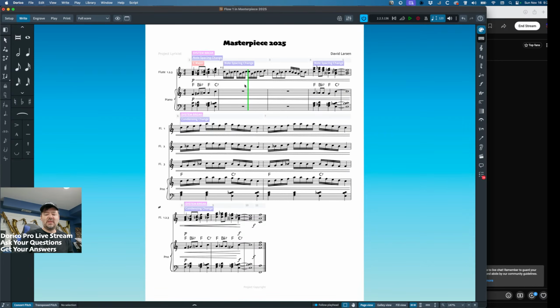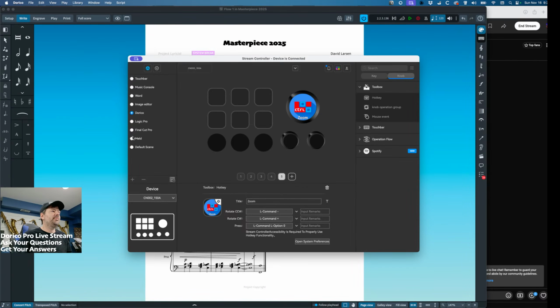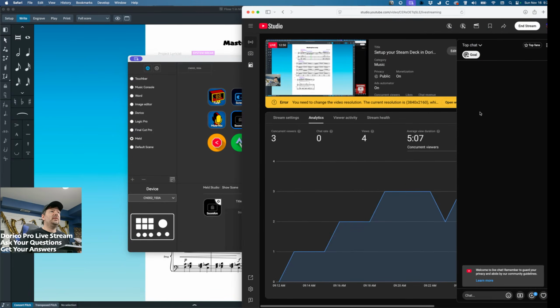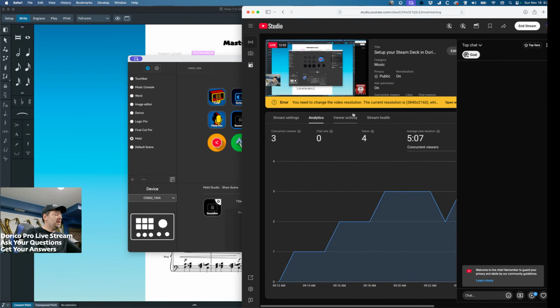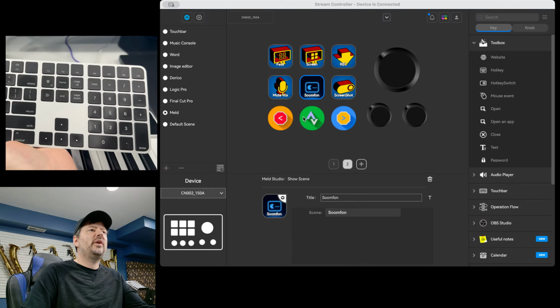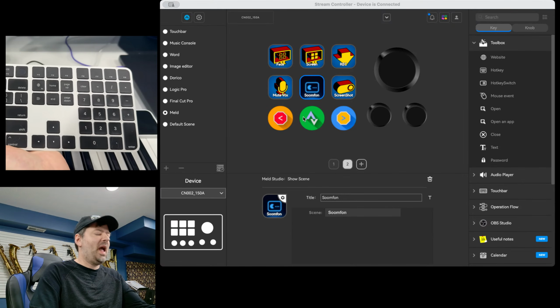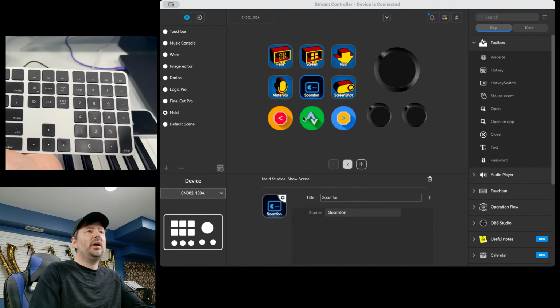Now in this one, it's kind of weird, but if you were to use a keyboard, I'm going to put this over here so that if I go back over to this scene, there we go, Meld. So if I go back over to this scene here, you can see that my numpad actually makes it so that if I click these two buttons here, that actually is what moves your playhead.